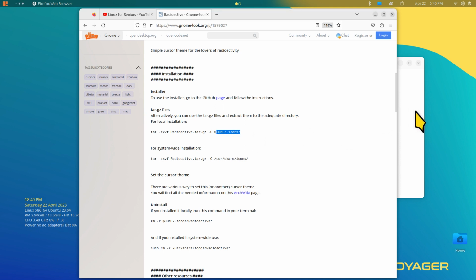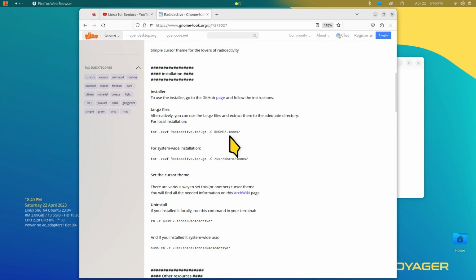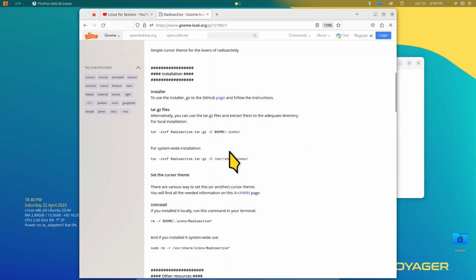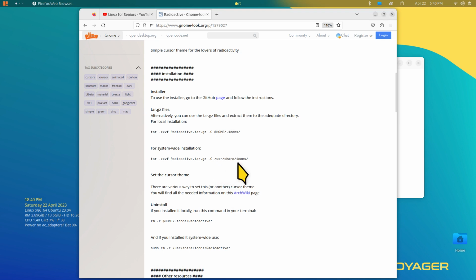The .icons folder is what I've been showing you. And that is the reference to that. Your home folder .icons is where you can install your mouse pointers without any permission issues. If you install them in the /usr/share/icons folder, you will have to have root permissions to install any of these mouse cursor themes. It is protected by root permissions. They're called system-wide installations. In other words, whatever user gets the mouse pointers.